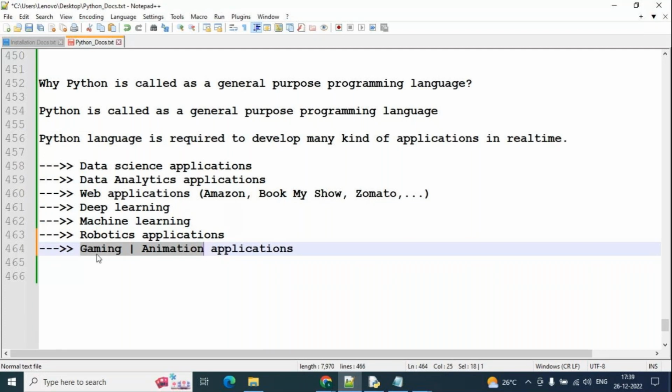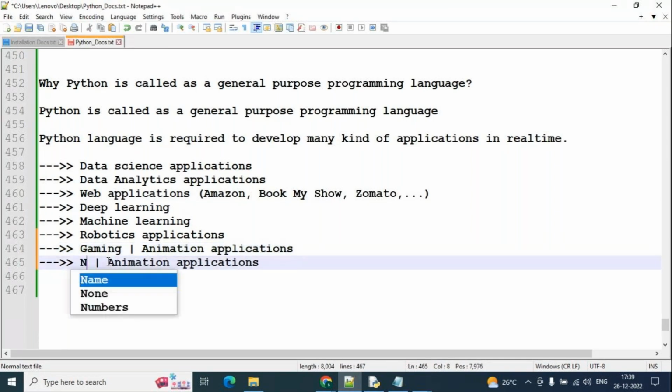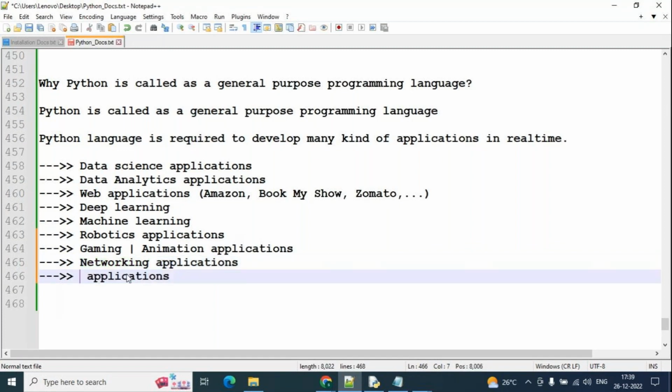These games also use Python, so we can develop them more easily. Networking related applications also need Python. Testing related applications also need Python.